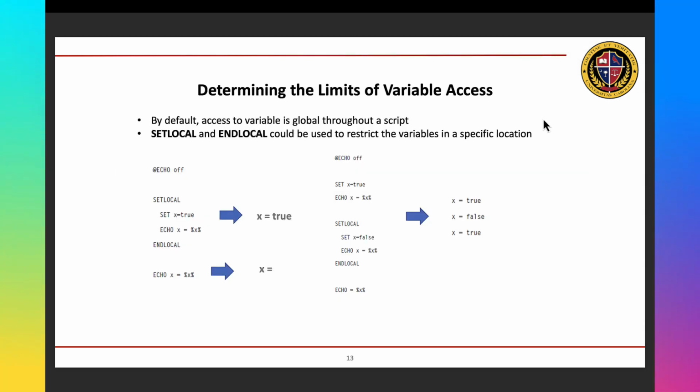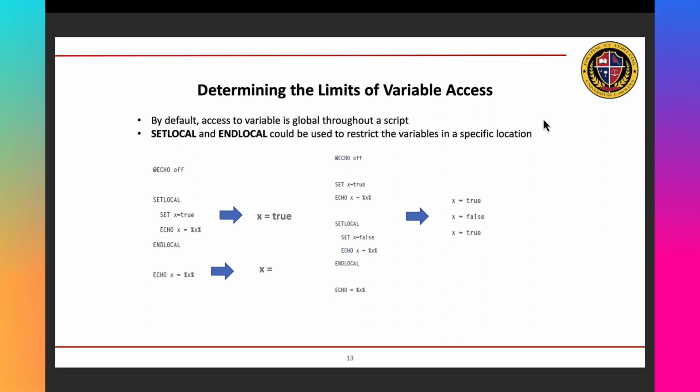We've seen how to declare variables and how to use variables in our scripts. One thing that is very important for us to know is that the variables we declare and use in our scripts have a scope. That is, they have a limit as to where they can be accessed in our script. We have the local scope and the global scope.